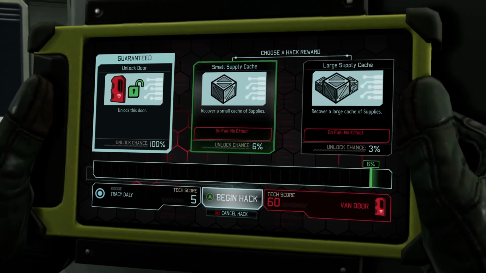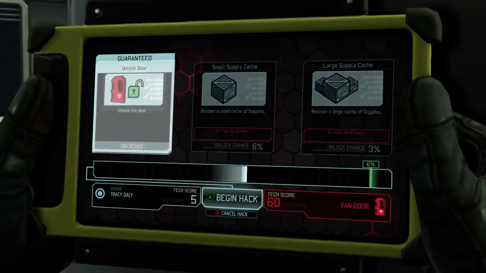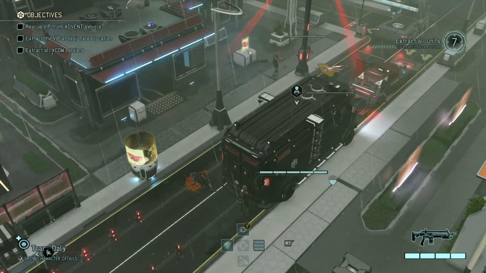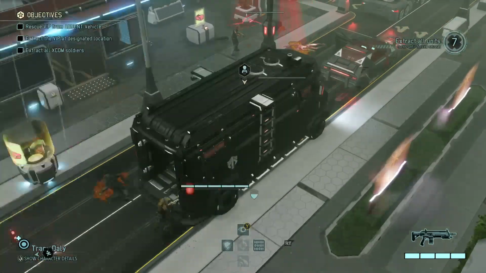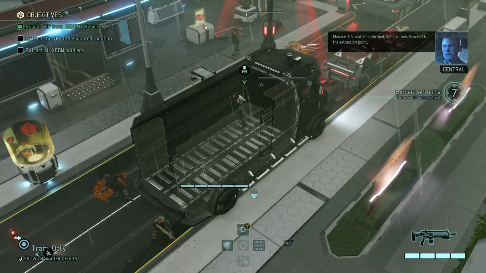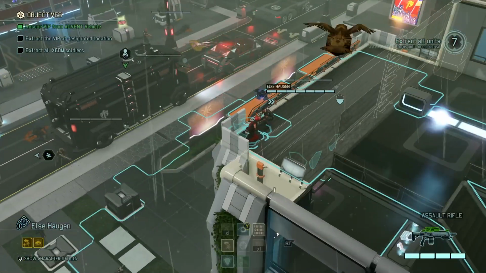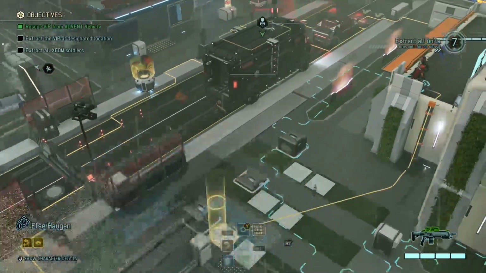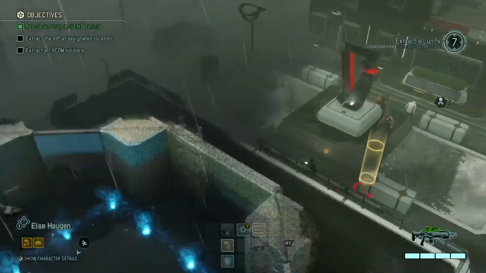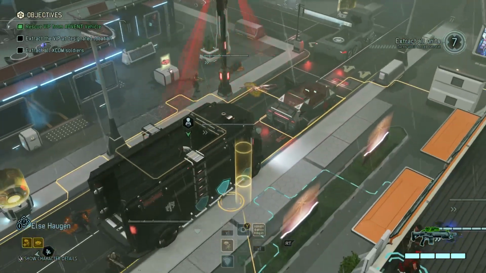Unlock door, 100%. Small supply cache. Yeah, looks like I've got a 6% chance of getting that. Well, doesn't matter. We're interested in opening the door. Success. We should be able to get this chap out. There he is. The VIP secure and we're on the move. Menace 1-5 status confirmed. VIP is in tow. Proceed to the extraction point. Right, where is the extraction point? Please. Is this it? No.